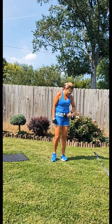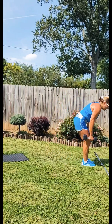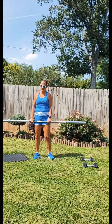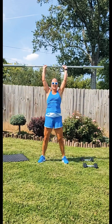All right, guys. One more move, and that is your squat press. So let's challenge ourselves. I'm going to use the bar for this last set. Okay. It's a heavy bar for me for squat presses. Feet are going wide. We're going to set it up. Okay, bar comes to your chest or your weights. Squat. Press.